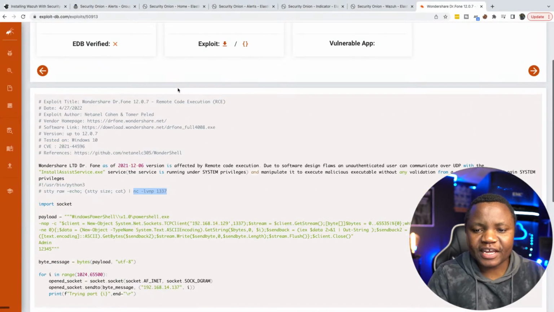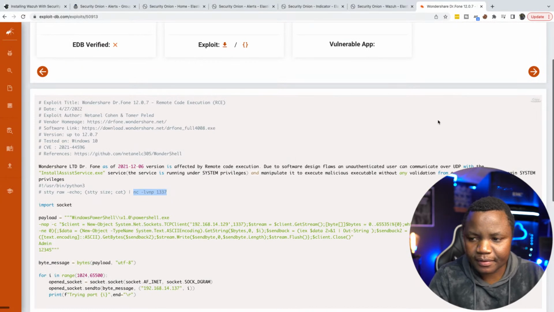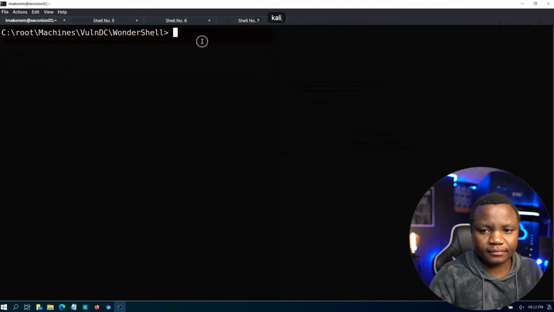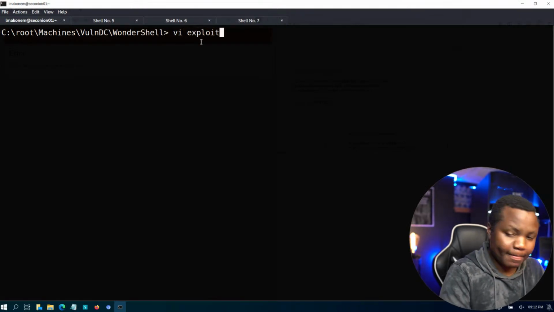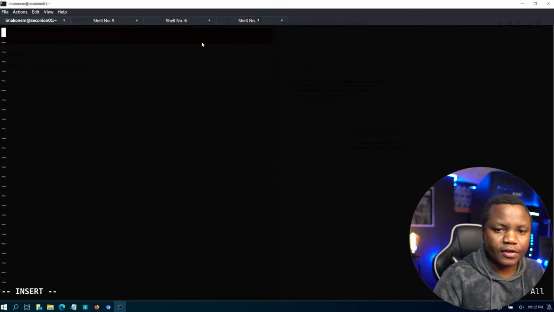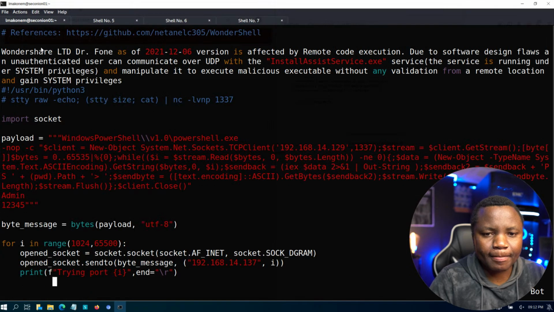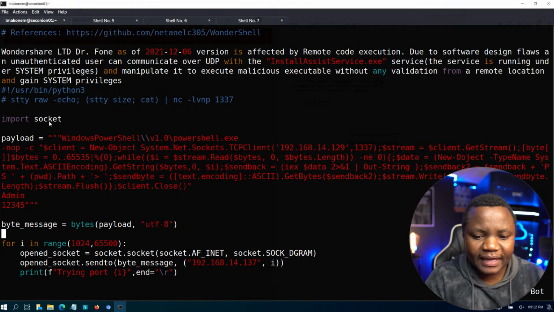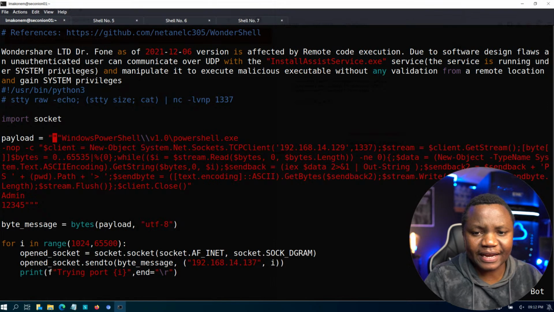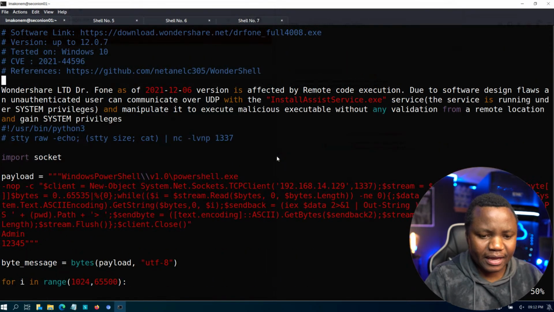So one thing that you can do is maybe you can copy this entire thing and add it to your Kali Linux. But there's some cleanup that needs to happen here. And this is something that we have practiced on this channel over and over again. If you're given a proof of concept, you need to understand a few things here. This is an interesting one. Wow, they didn't comment this line here. This line is going to give Python a headache.